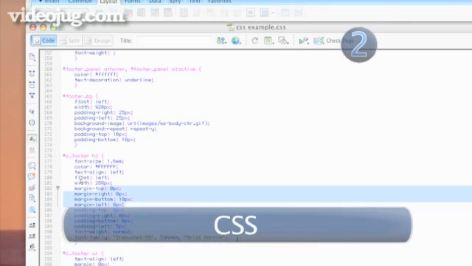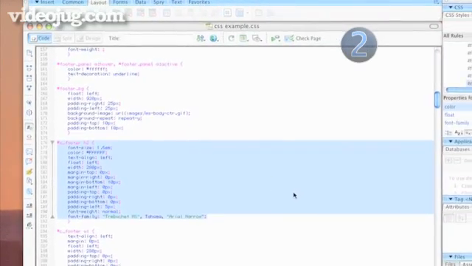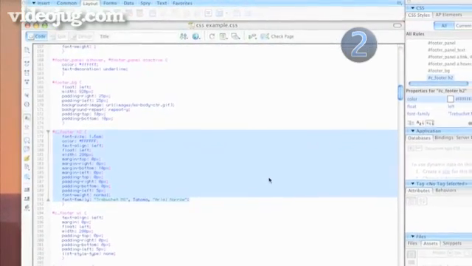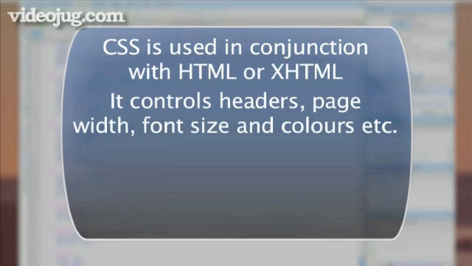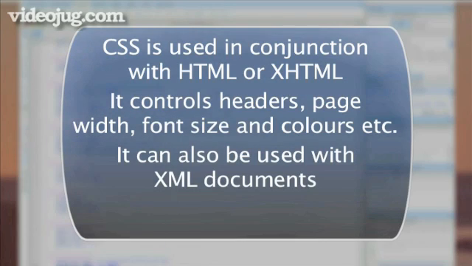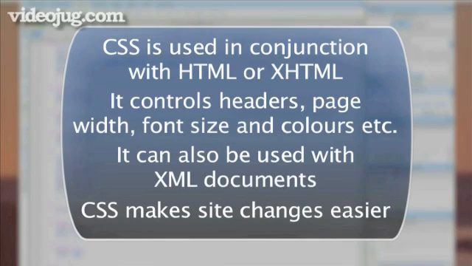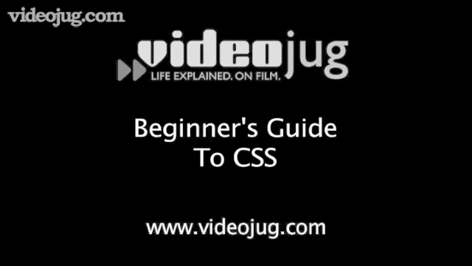Step 2: CSS. CSS is a relative newcomer, although it's been the standard for formatting content for about ten years and has evolved since its first inception. It's used in conjunction with HTML or XHTML and is fast becoming the standard for organising layout on web pages — that's all the headers, width of the page, font sizes, colour, and so on. It can even be used with XML documents, which is a sort of structured data document. CSS makes things an awful lot easier from a designer's point of view, as making broad changes across an entire website is often a matter of editing a single value, such as font size. Watch Videojug's Beginner's Guide to CSS if you want to know more.